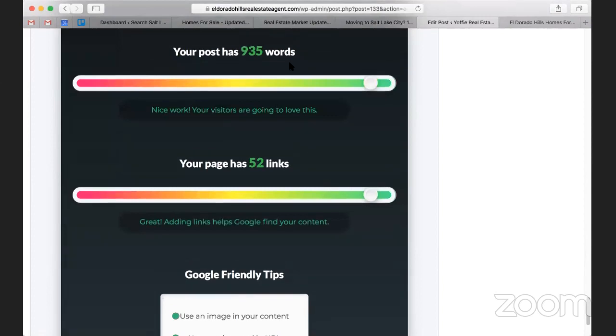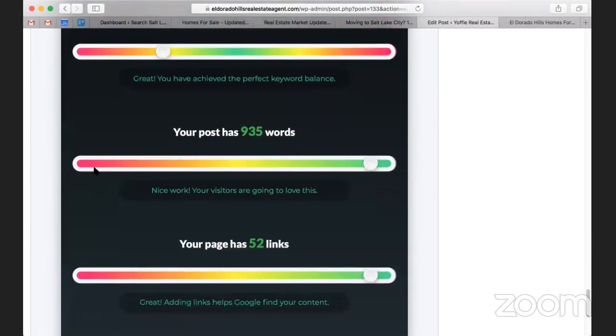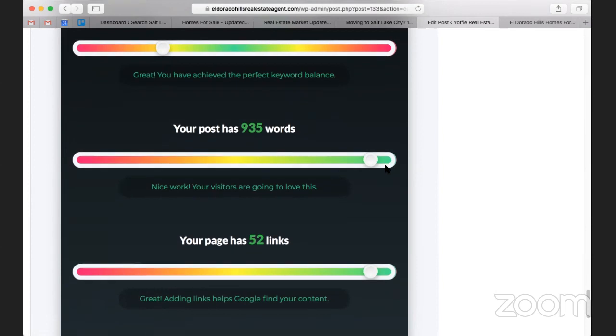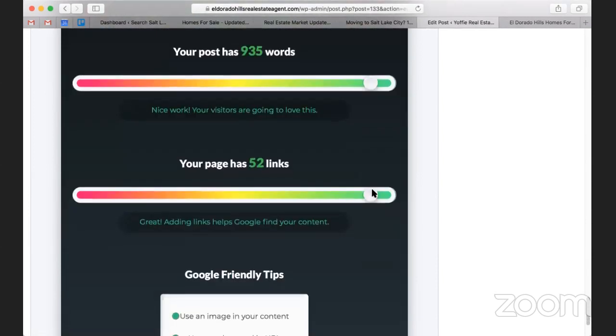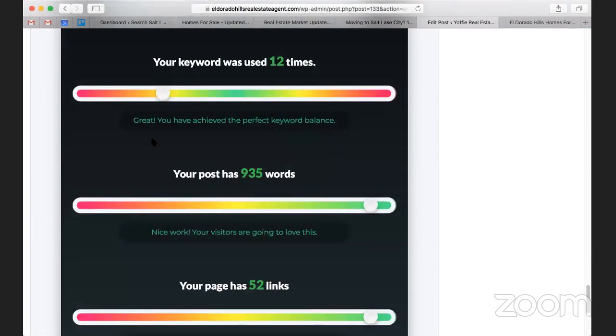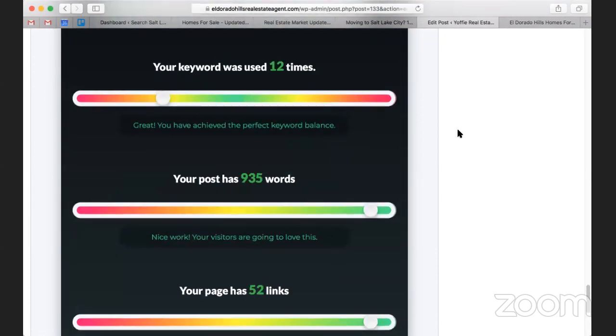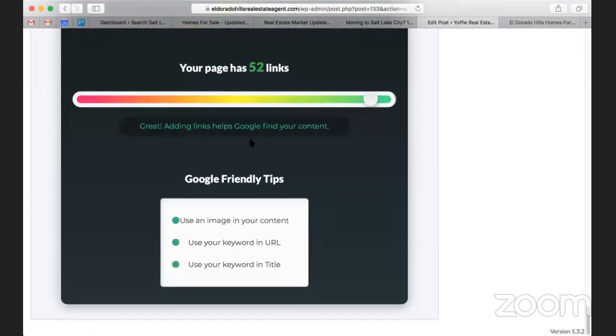And as you can see for these two sections right here, guys, the word count and the link count, you're going to see that it's not a balance. You basically have too few words or you don't have enough. So just make sure that word count is really high and that link count is really high too. That doesn't go for keyword. You can definitely get dinged for using the keyword too many times. So absolutely make sure that you're having a good balance of keywords there.